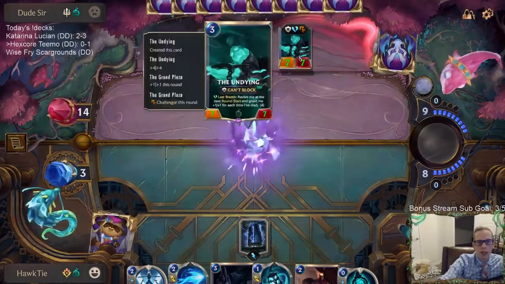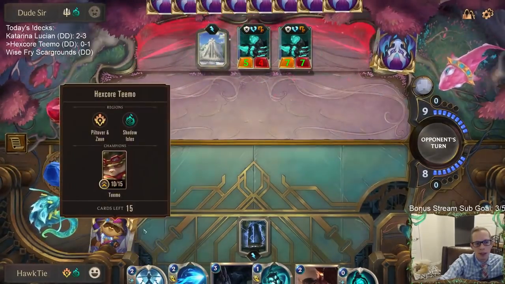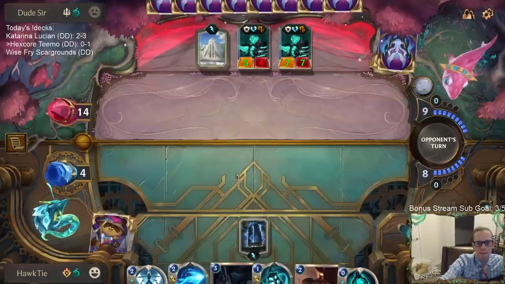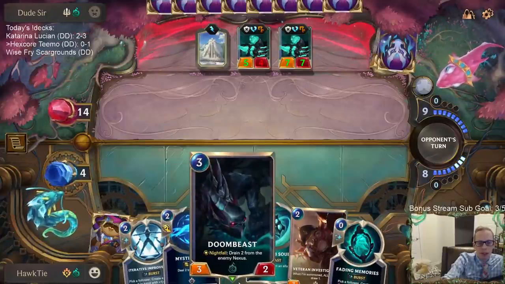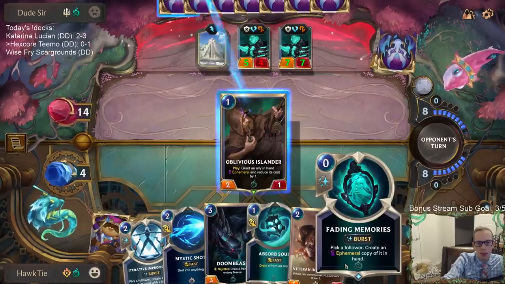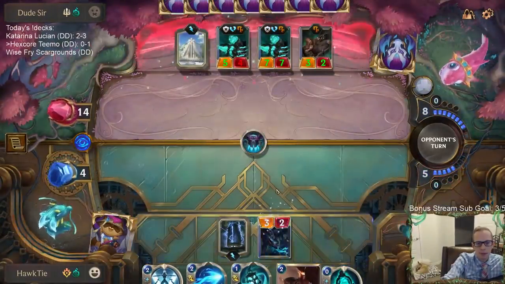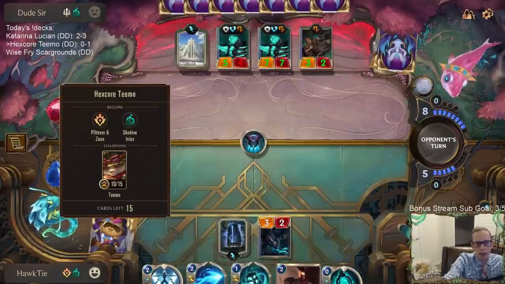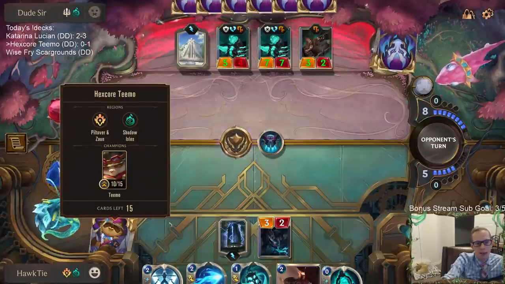I don't know why I'm targeting that, so the 7-7 doesn't really matter. I just want to get those in my deck before I possibly draw more cards. I want to do Doombeast, maybe copy Doombeast over here. Could also copy Veteran Investigators though. So we've cast three Go Hards, so we have 15 cards left, six of them are Go Hards.